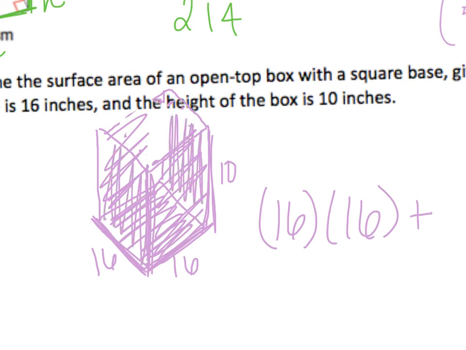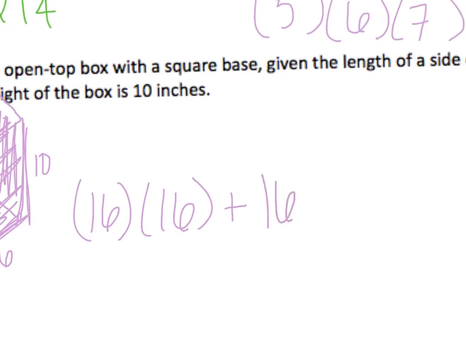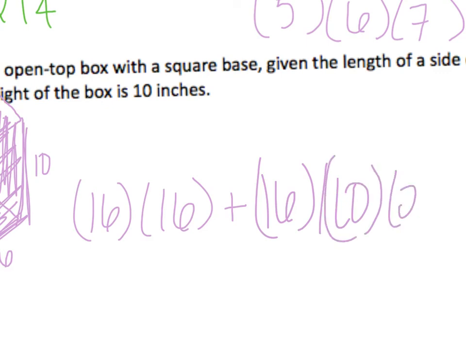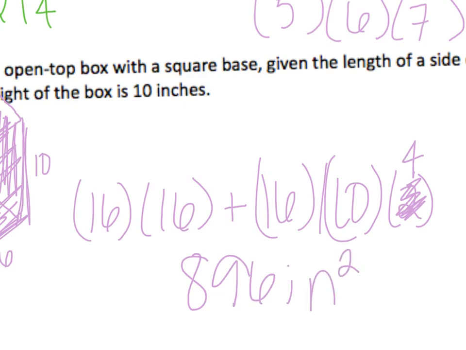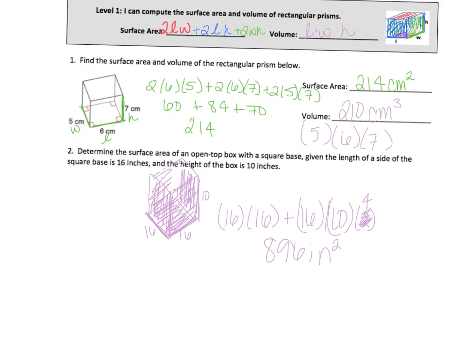So because this is a square bottom, we're going to take 16 times 10 times 2, and we'll do that again. So really we could multiply this by 4 because there are 4 sides that are the same here. And we'll come out with 896 inches squared. So because that top was open, that changed our surface area formula a little bit. So you just got to, again, think about if you're wrapping this present, you're not going to cover the top because there is no top on it.